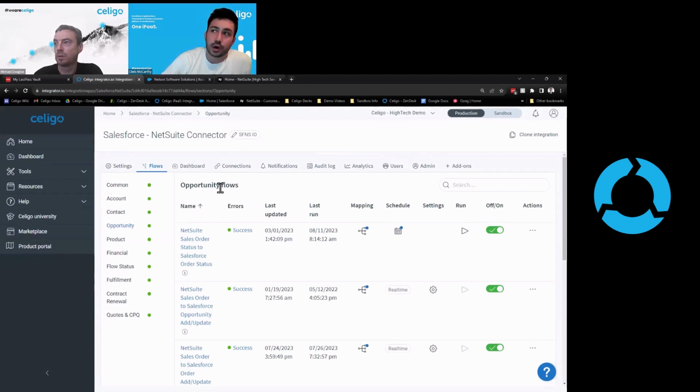In addition to opportunities, you might be thinking, well, in Salesforce we use orders. Maybe you have something like CPQ. We can definitely accommodate that as well and move that order data out of Salesforce and into your NetSuite ERP. And what we're talking about here is specific to Salesforce and NetSuite, but if you think about any other type of CRM or any other type of ERP, these process flows tend to be very static. They're very standard in terms of what we're moving from one to the other.